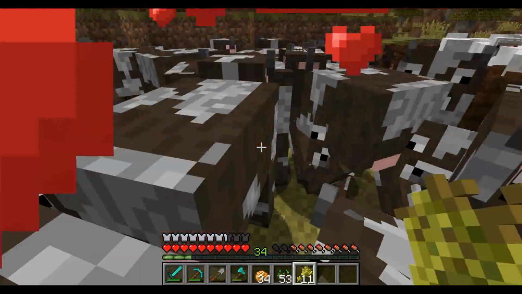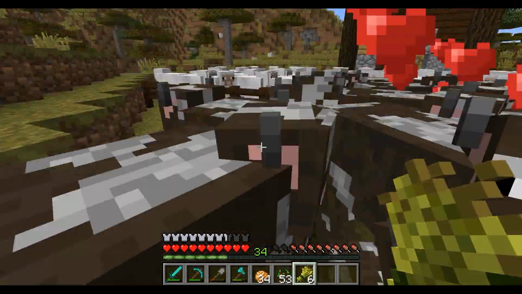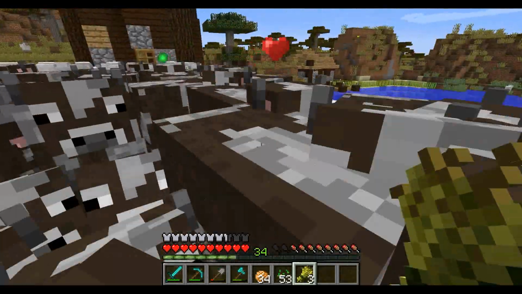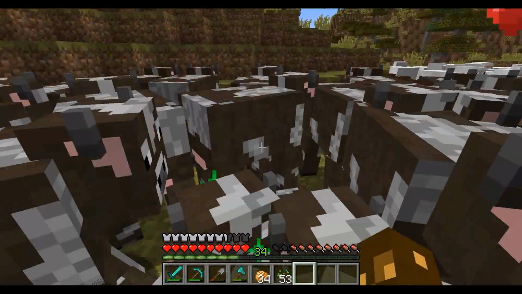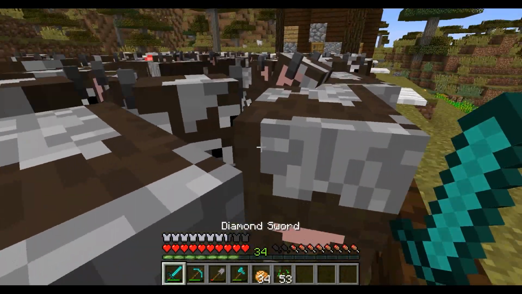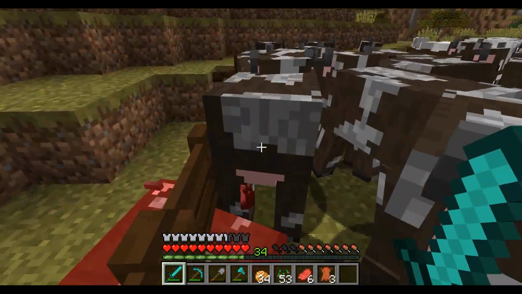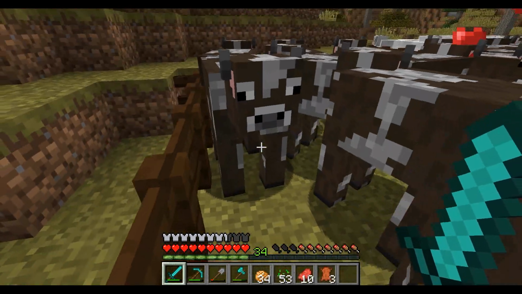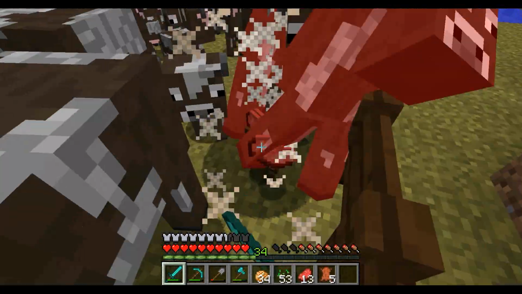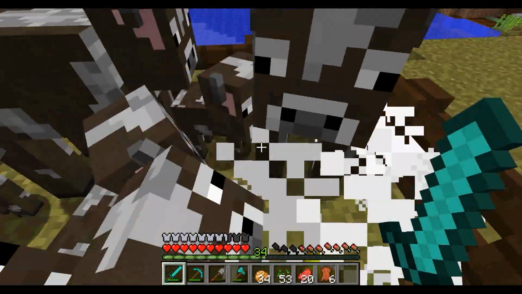Yep, it's time for you guys to make the babies. 6 left, 4 left, 3. And we're out. And then you're dead. I'm jumping because I want to crit them, because otherwise they run away. Because I don't kill them in one regular blow. But with a critical hit, I can kill them in one hit.